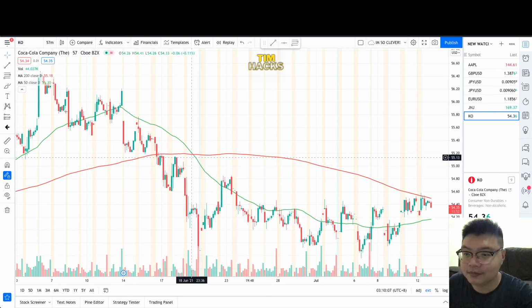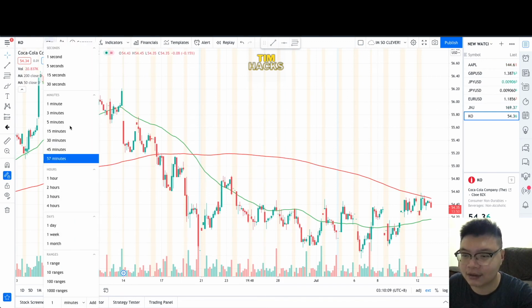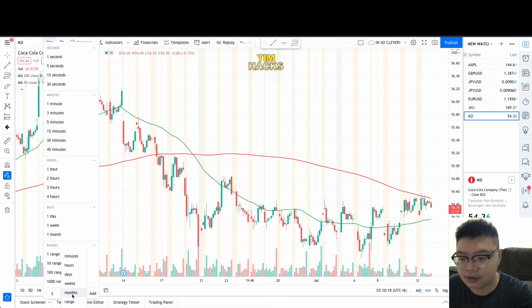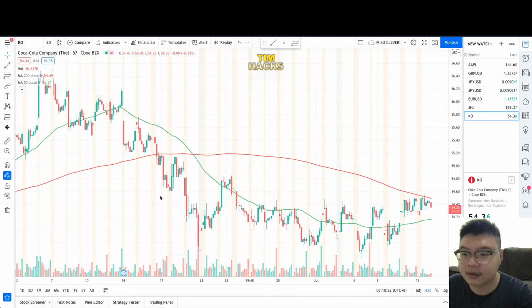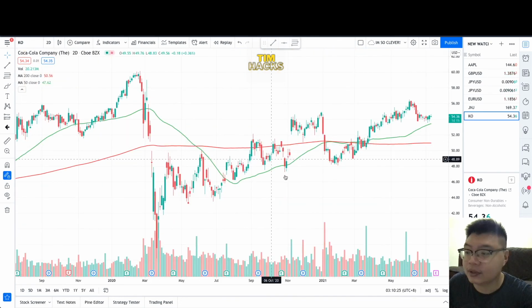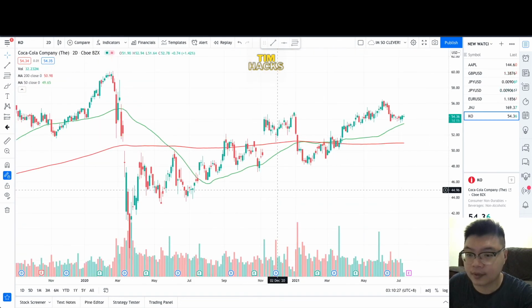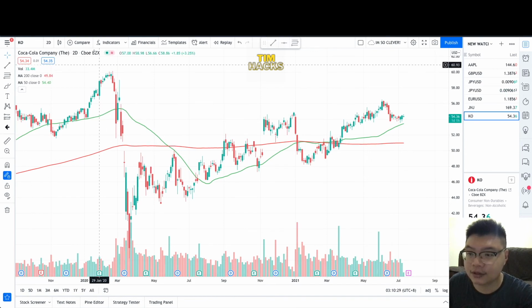Alright. And then of course, I don't prefer this, so I'm gonna delete it by clicking the X button here. And let's say I want to have 2 days, and I click 2, and then change to day, and then click add, and then it will be here. And this is my 2 days chart. Right? And of course, you can explore more.